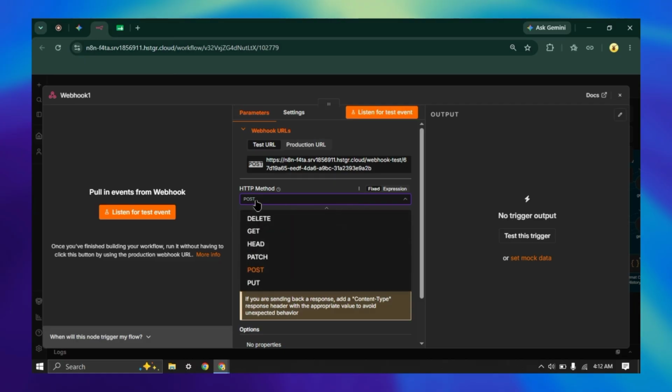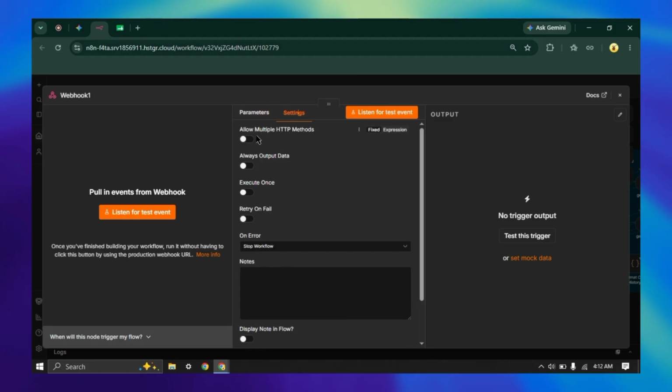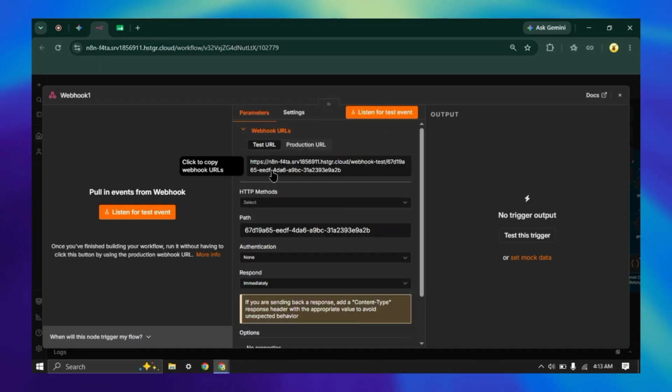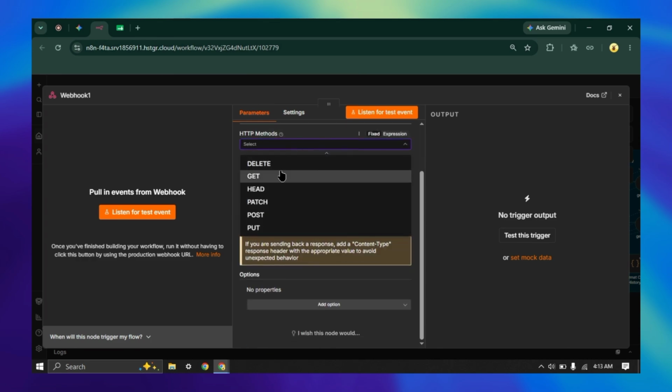So as you see, when I select this one, then this one is not going to be selected. To select multiple HTTP methods, go to the settings option and enable allow multiple HTTP methods. Then select GET and POST.